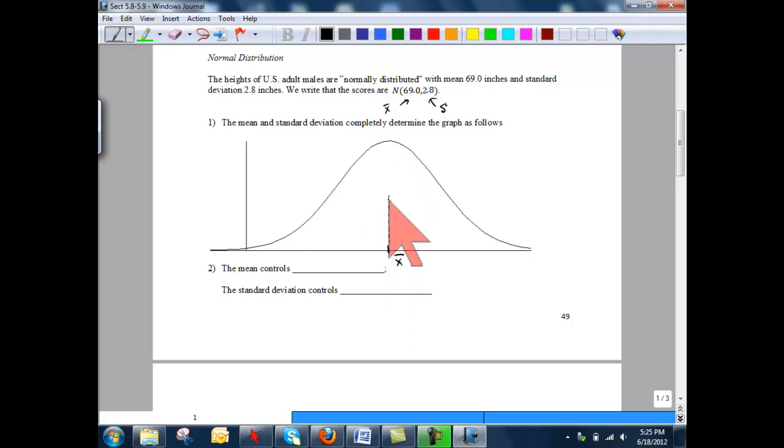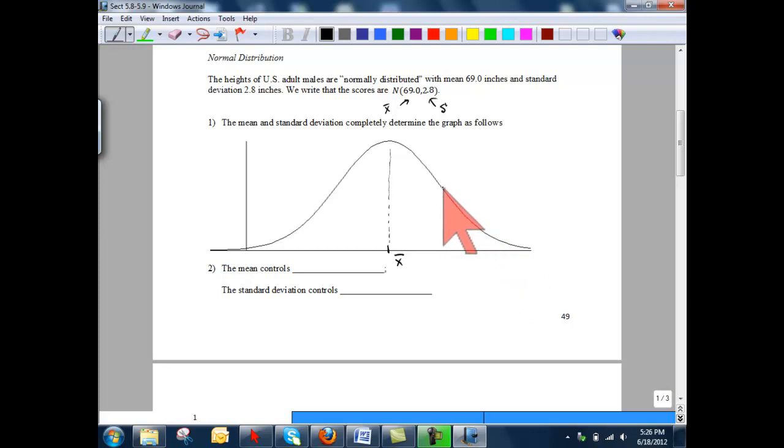And now, regarding the role of the standard deviation, let's come out here and notice that in this region the shape of the curve is curved downward. The curvature, if you're going to curl your hand around the curve on this part, you need to put your palm down. So that's mathematically called concave down. Whereas out here, the curvature is in the upward direction. If you're going to curl your palm around the curve at this point, you need to hold your palm up. And so this is concave up.